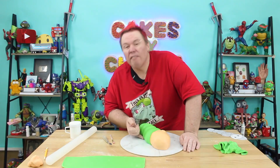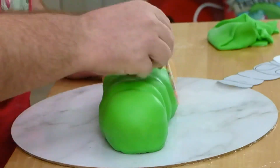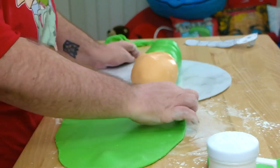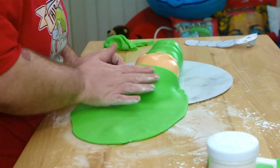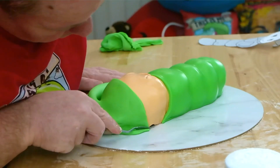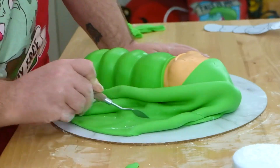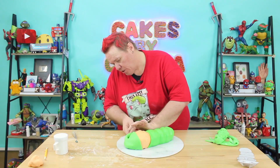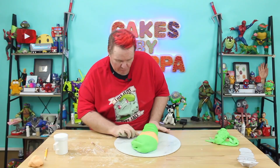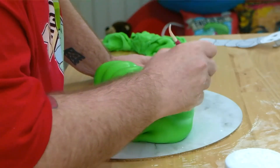Use your brush and you'll have it looking like a pro in no time. I'm going to go through with the back of my brush and just redefine those lines. For the hat, I'm going to roll this out a little thinner, bring my little Glow Worm over, place his hat on, and use your finger to lift and bring that around. We're going to cut off the excess and start trimming this off — using our power of persuasion to lift and fold and make it look nice and neat like material. Sharpen off that point and we are good to go. Now I'm going to use a little quilting tool and give him a seam.